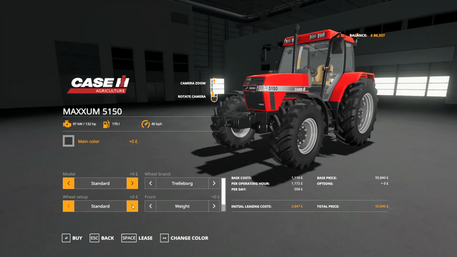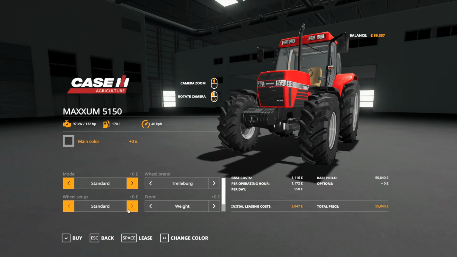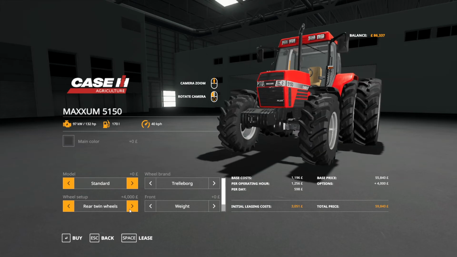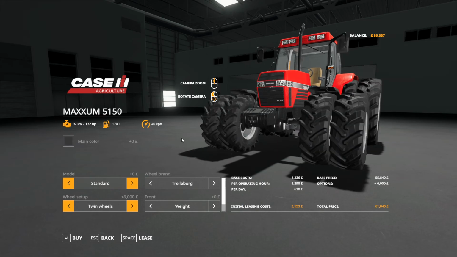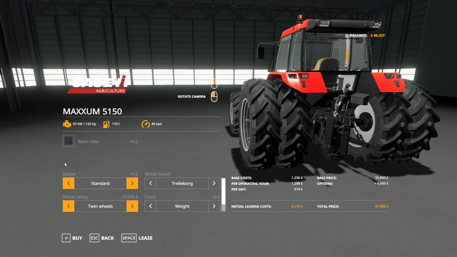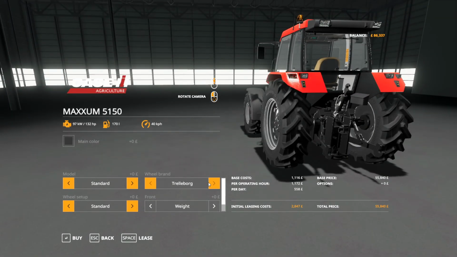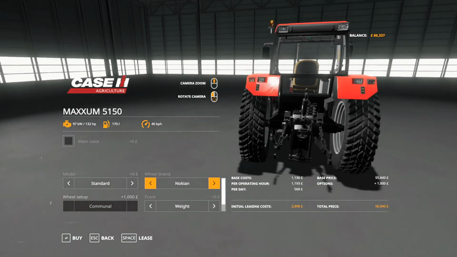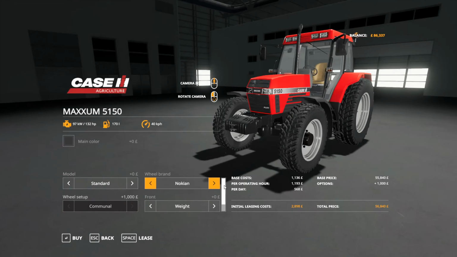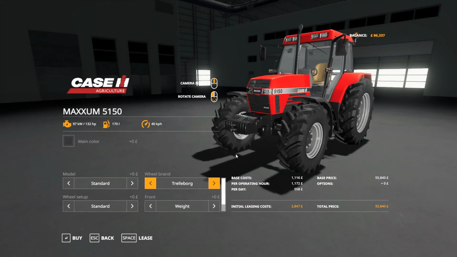So we've got Trelleborg tyres in standard, or my favourite of wide, narrow, rear twin, all round twins, which is how the one I used to drive spent a lot of its time. Back to standard, or Nokian communal tyres. Options on the front of weight or hydraulics, and loader yes or no.